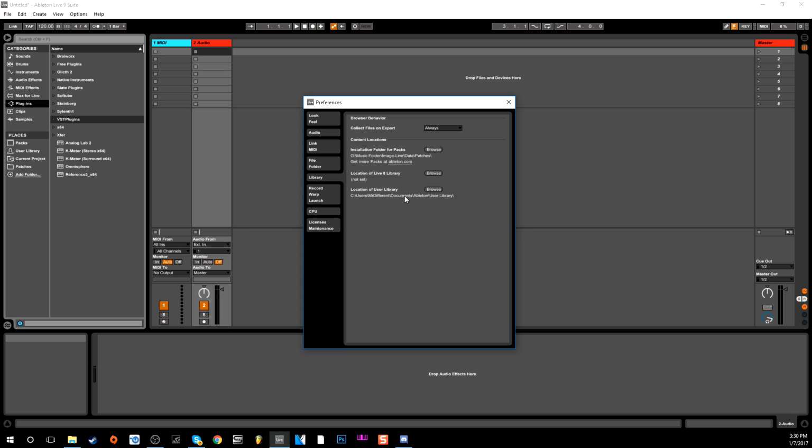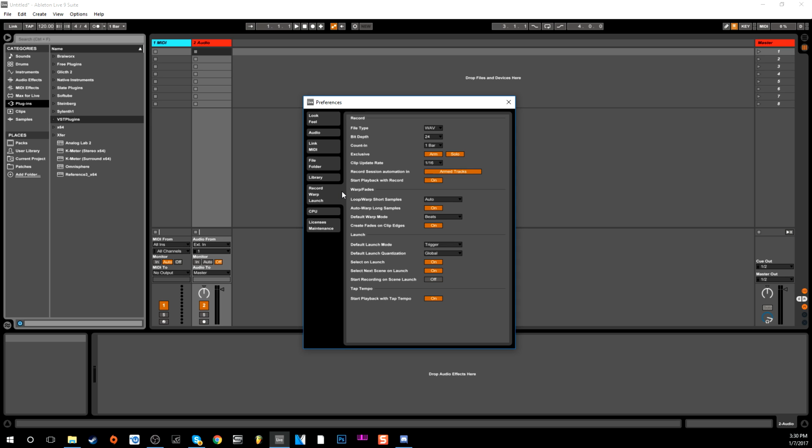Now, libraries, this is where your libraries are. Like I said, I have certain libraries for my stuff. This is all the Ableton libraries right here, so you ain't got to worry about that. That's just Ableton libraries, which I have, and I don't even use them because I don't like them. They suck. But yeah, so that is that.